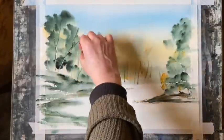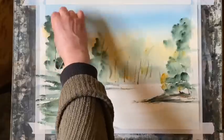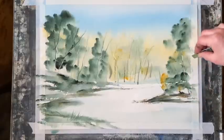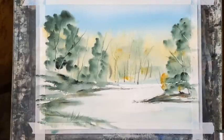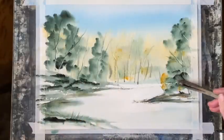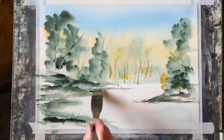Now I'll just go in with the corner of a piece of store card again and pull out some more branches — slightly finer branches this time — just to finish off this layer of the painting. I'm pulling the card through the paint and you can see it's lifting the paint out and giving me some nice loose branch and trunk shapes. I think I just need a little bit more dark before I let it completely dry, so using the tips of the small Haki brush I'm going to dot in some almost tube consistency perylene green, and then a mixture of Payne's grey and sepia to darken up along the edges of the banks.